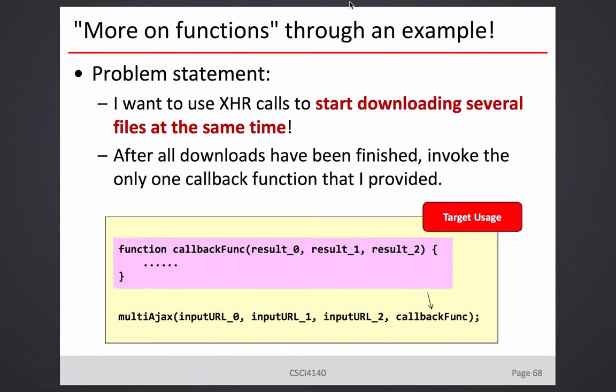I remember I started a few, okay, before. A few of the things that maybe you have missed, so I will repeat them in a faster manner. So let's say I want to write functions that fire multiple Ajax calls at one time. Okay, at one time. I don't care whether you're firing parallel or series, okay? You know what series is, one after one, okay? Or whether it's firing two URL calls at the same time. What I'm asking for is, just like I set up an engine that fires multiple calls, if all calls come back, okay, call this callback function to tell me that, yeah, all requests have finished. Okay, let's say it's something like this.